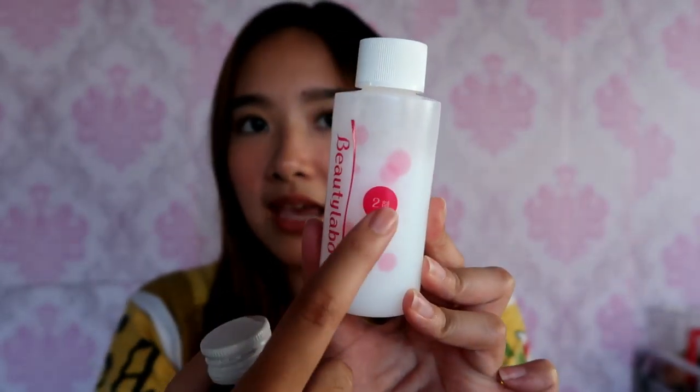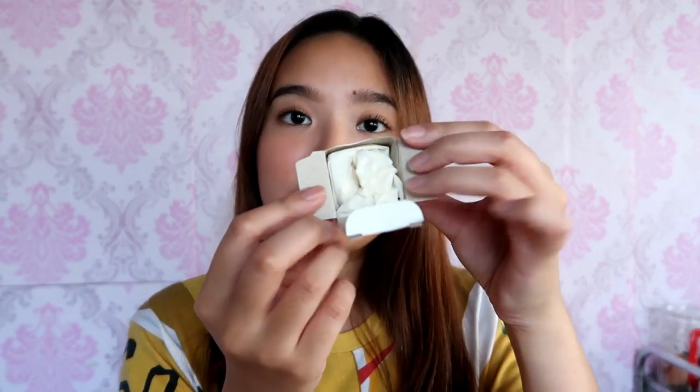Second one, this is the whip hair color developer. The same thing, it has the number here. So yan, you're gonna mix these two up. Don't worry kasi may instructions din nakasama. It says it comes with the colorant, the developer, mixing shaker, after color treatment, protective gloves, and instruction leaflet. So this is the instruction leaflet. And then at the bottom, kita nyo ba yan? May box sa bottom. Ito yung gloves. May box dito sa ilalim. Ayan. May gloves siya sa loob.